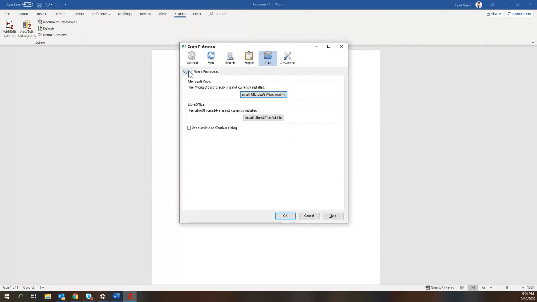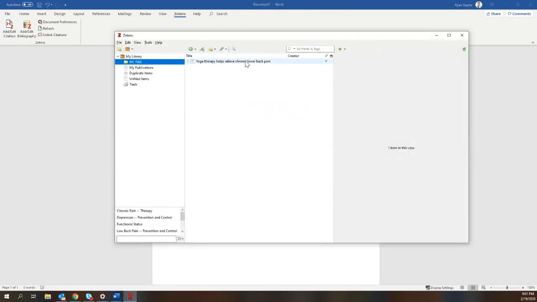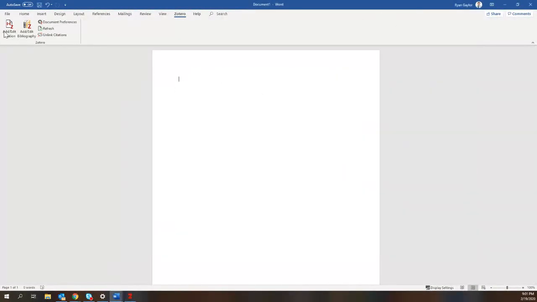Of course, Zotero has a lot of styles that are currently used, but maybe your professor is still using the 6th edition for the next couple of months or next couple of weeks. So you actually can go and do the additional styles and add the 6th edition. Or of course, being a University of St. Augustine student, you can go to the writing center's resources that pretty much compare the differences between 6th and 7th edition. And again, just like when you're in your library and you can alter things in a citation, you can do the same thing when you're editing a citation in your paper.